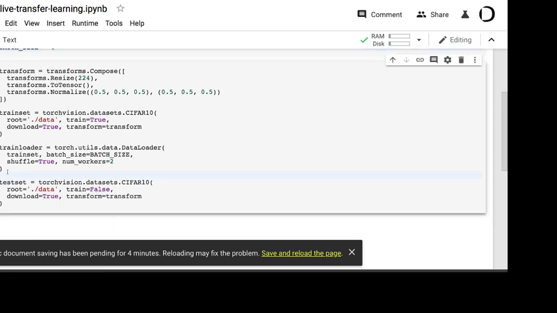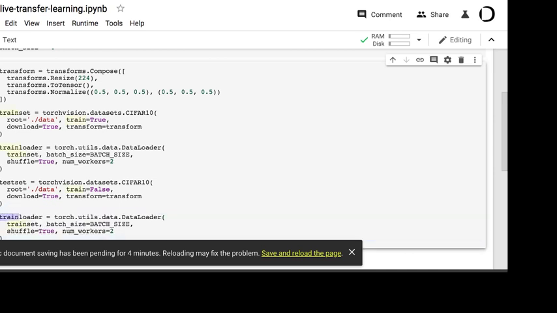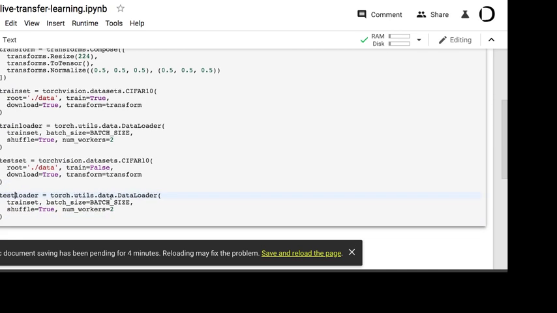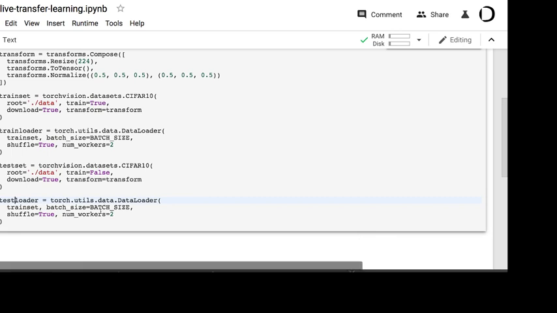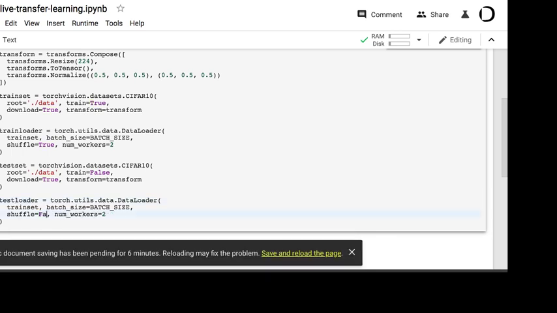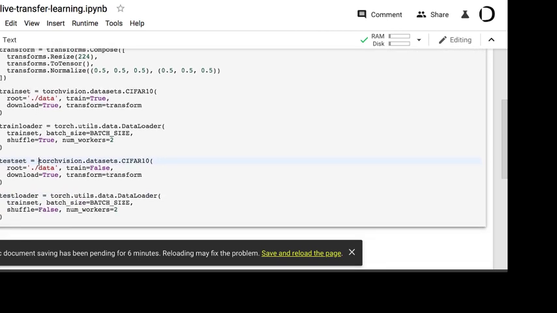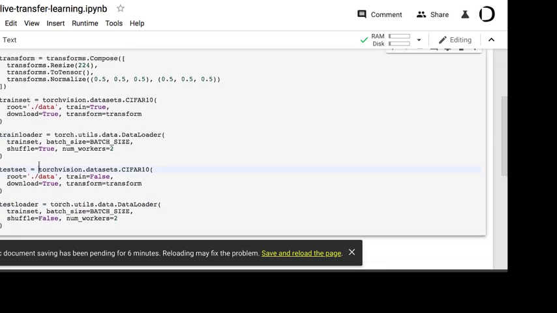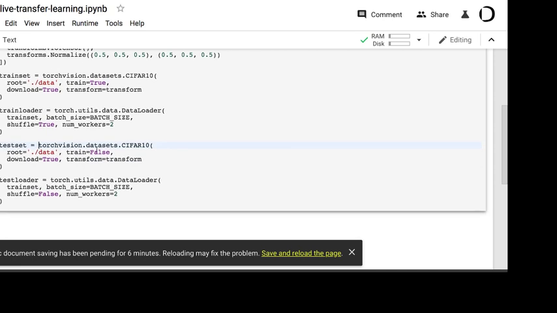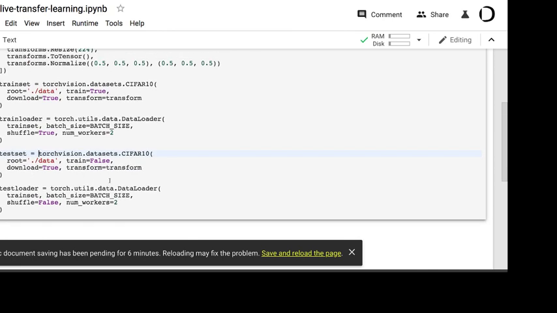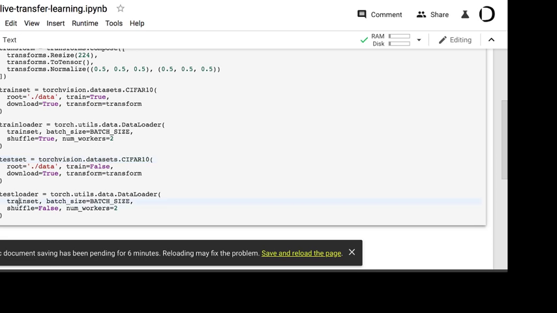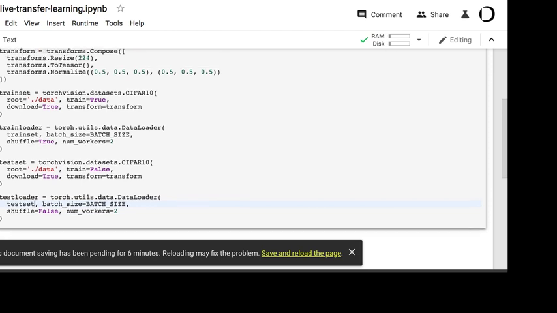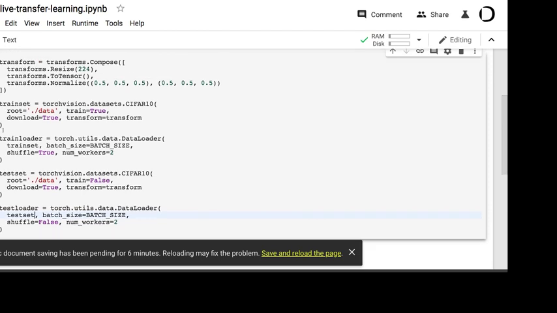We also need a data loader for our test set. Let's just call this our test loader. It's going to take a batch size, same number of workers. We just don't want to shuffle it at the end, so we can keep track of that if we want to test it at a certain interval. Data train false transform. Okay, that should be test set. Gotta call me on these things, guys. Okay, let's run this.